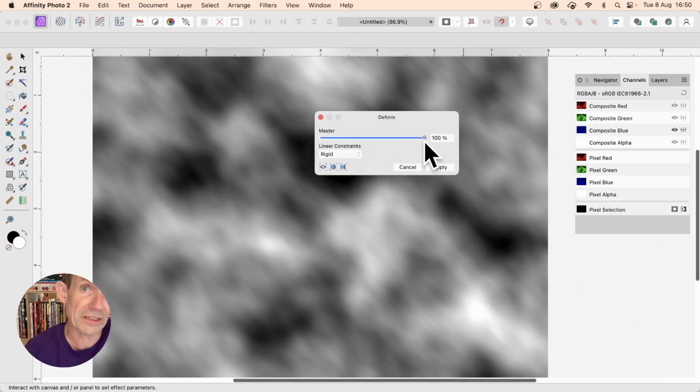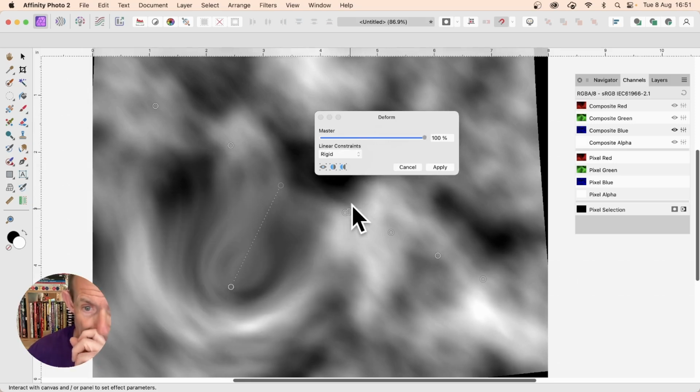And you can change the master. Don't have to keep it 100%. I always generally keep it 100%, but you can reduce it down. And again, you can add pins, maybe making it a row. It is a pity there's no feature for sort of presets where you can set up a preset for these. Because I think it's quite nice.